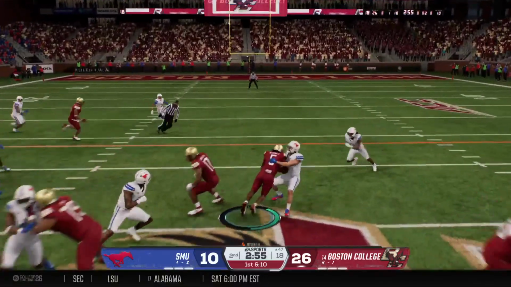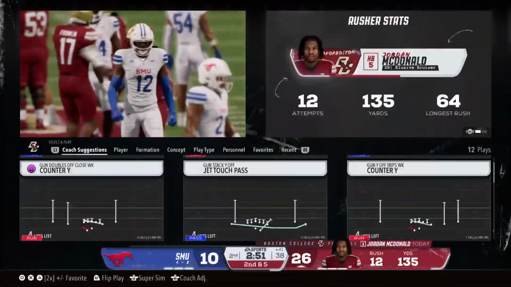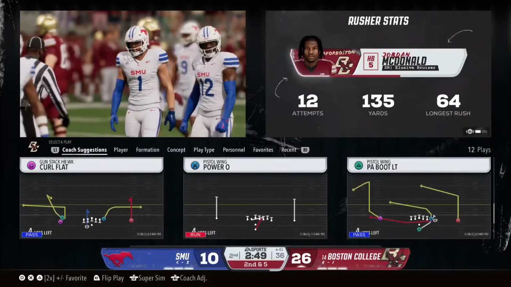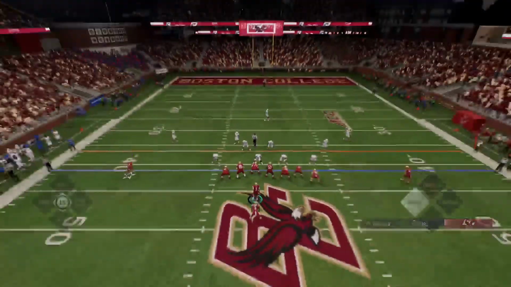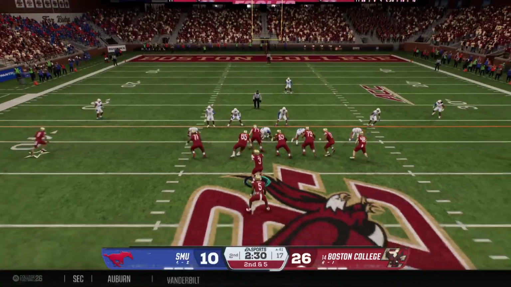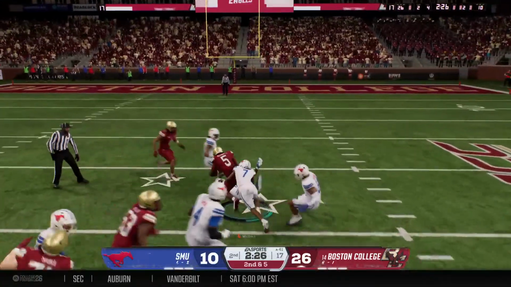Here's the handoff. They pick up half of it. It'll be 2nd and 5. Really nice 1st down run, and you're seeing why this running back is an every down type back. He can run between the tackles, he can run outside, he can catch the football, he can block. This guy can do it all.